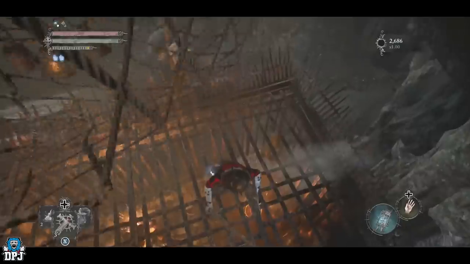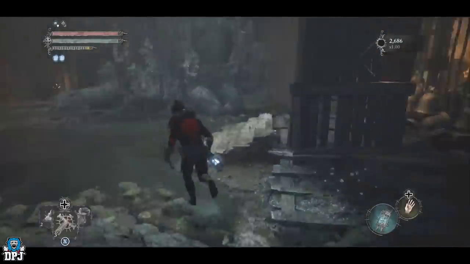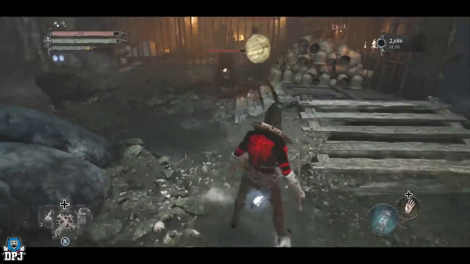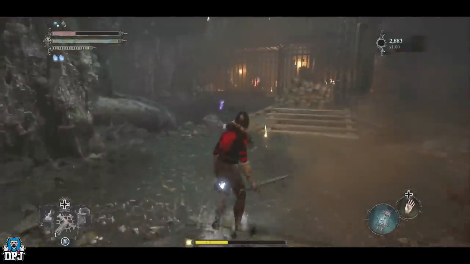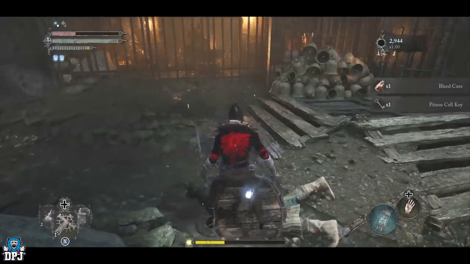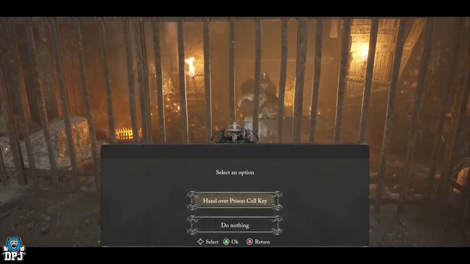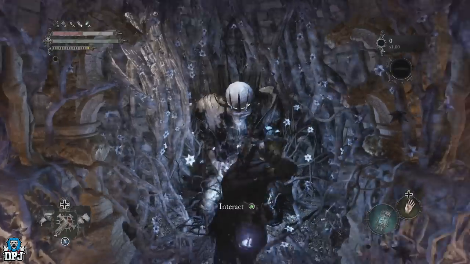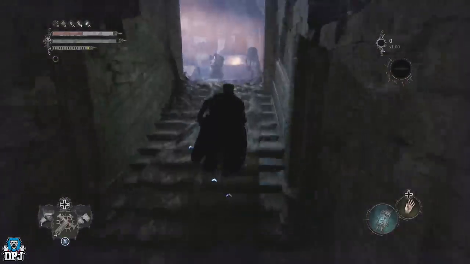Now, to get her out, you have to take out the big dude guarding it. Now, once you do, he drops the cell key. You then, guys, simply give it to her and speak to her. From this point, if you travel back to Skyrest, she will now be available for you to use to upgrade your weapons.